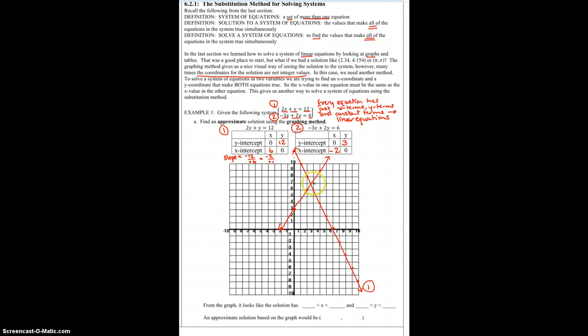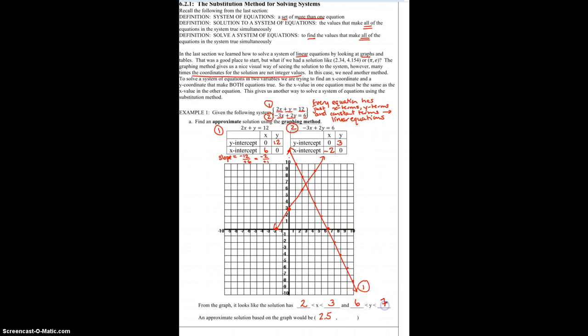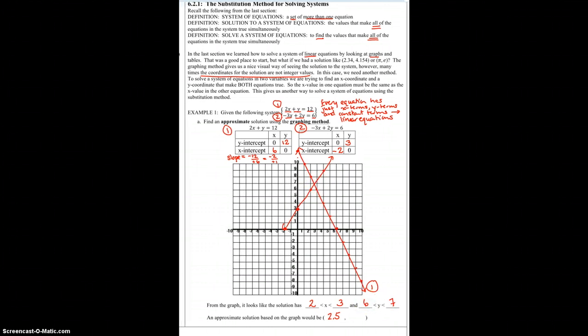So we can see it doesn't really look like it crosses on any of our crosshairs, like our integer values like we had before. But it does look like maybe that x-coordinate here is somewhere between 2 and 3. And so maybe if we made a rough guess, maybe around 2.5. We're going to get some methods to get this more exactly in just a minute. And our y-coordinate here looks like maybe it's somewhere between 6 and 7. It's really looking like it's almost at 7, so maybe we'll just guess and say it's like 6.75 or something like that.